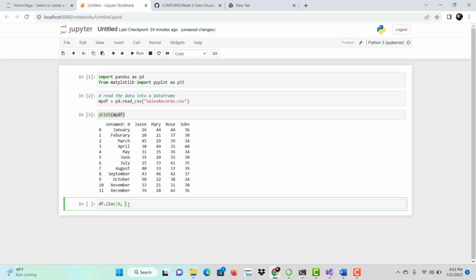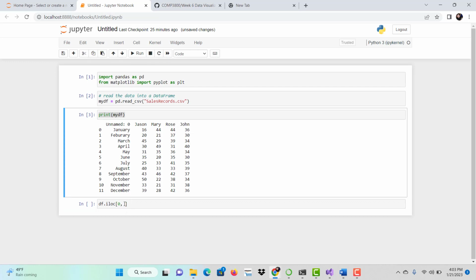And for the columns, I need to get from 16 to 36, right? Excluding January. So January is the first column. It doesn't have a column name, but this is the first column, so it's 0. And the columns I need to get are from 1 to 4.